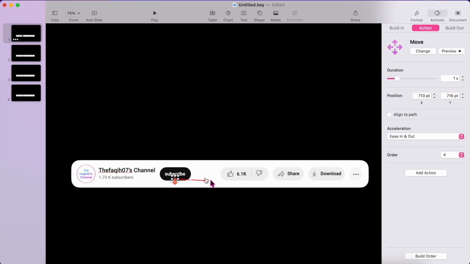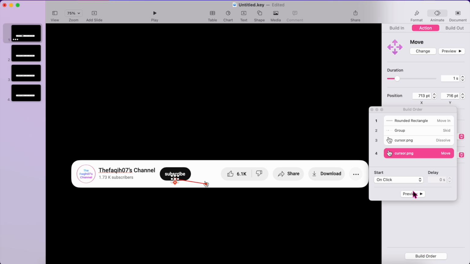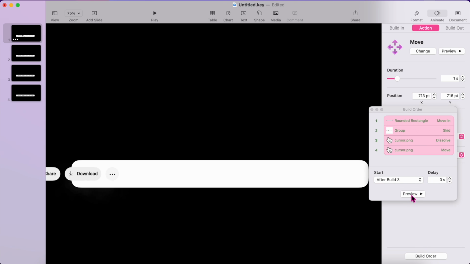Let's say here, maybe it's a little bit. Okay. See? Okay. And then this builder is after build 3, like this. Dun, dun.